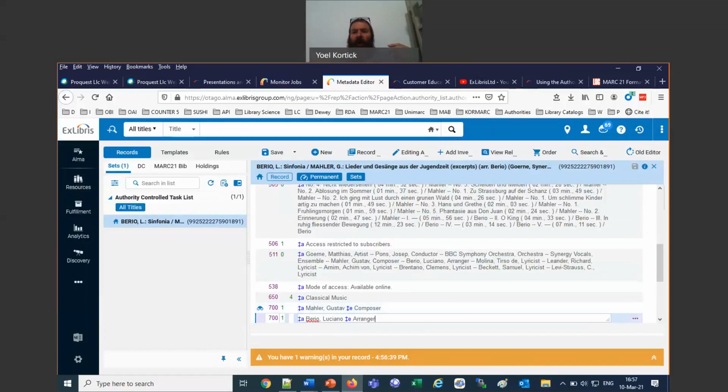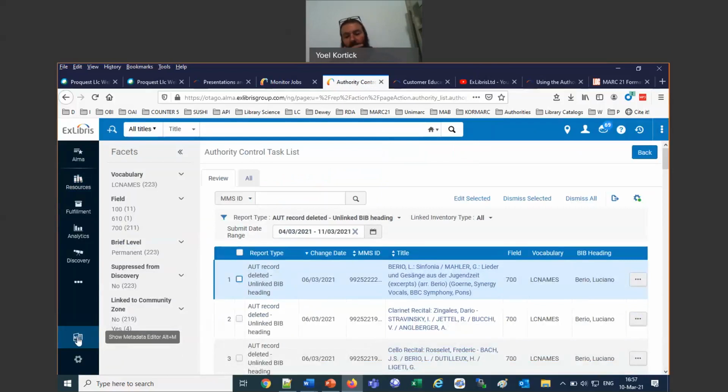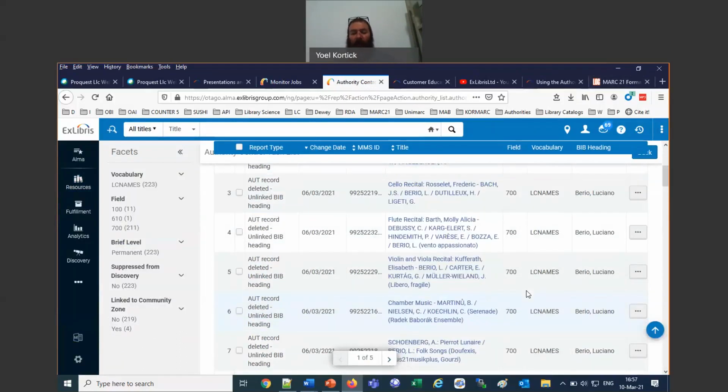Let me just see what someone wrote there. If you click on the Metadata icon above the configuration icon, you can toggle back and forth. Yes, thanks for pointing that out. Good point, and thank you. I'm going to do the hide metadata editor instead of going resources, authority control task list. Thanks a lot for pointing that out. I'm just going to click right here, and now I'm back. Great. Yeah, that is a time saver. Thanks. Okay. I think we get the point of that one.